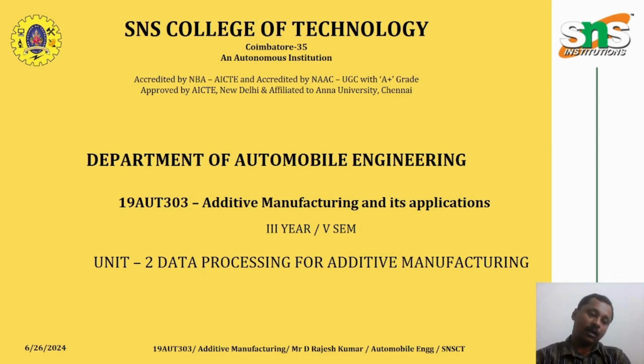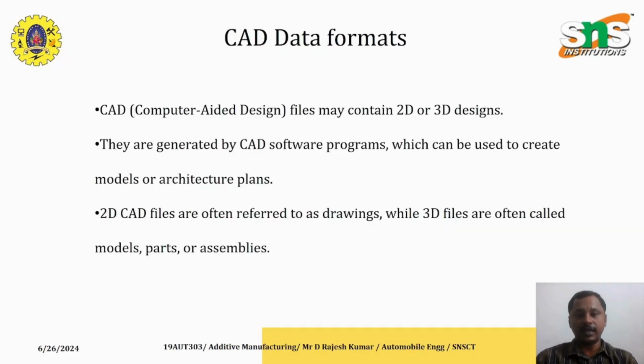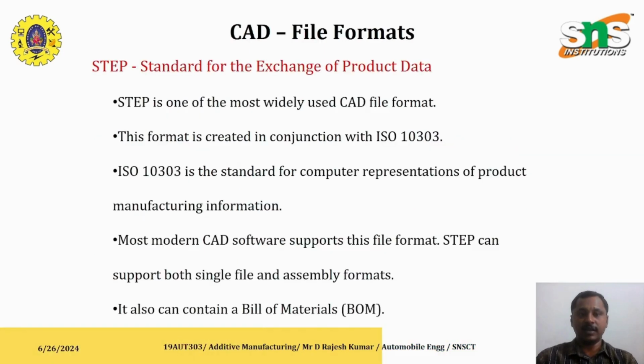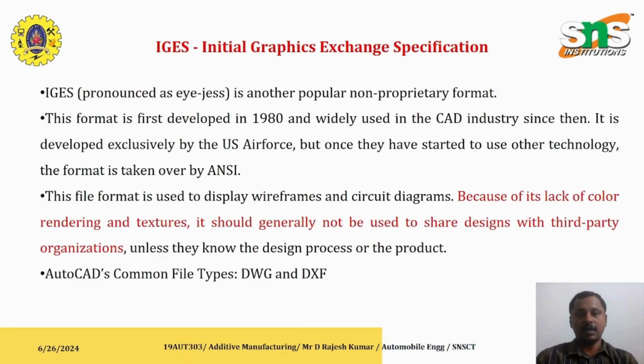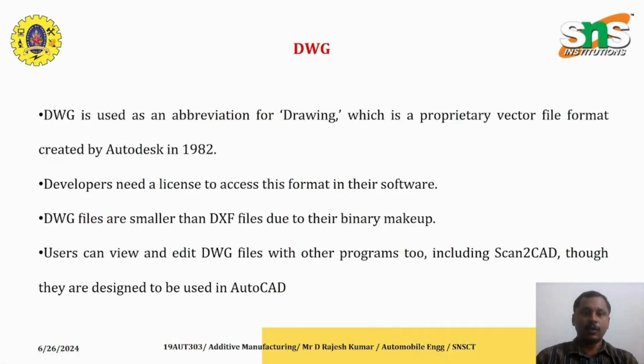Hello all. This video is the continuation of the data processing for additive manufacturing. In the previous video, we have seen the different kinds of file formats. One is the CAD file format, that is the STEP file, VRML, and IGS. Today we are going to see about the DWG.